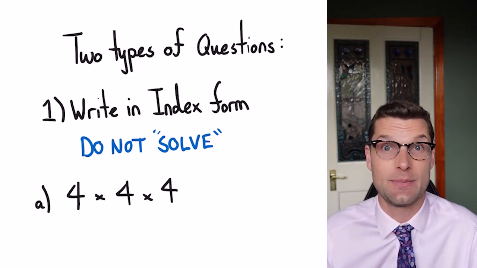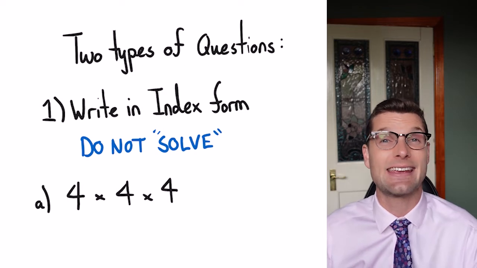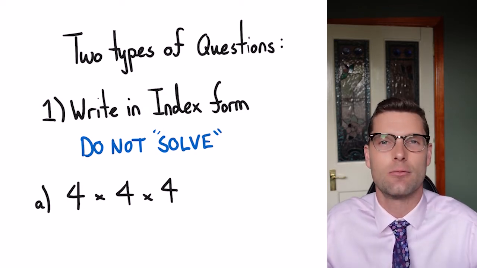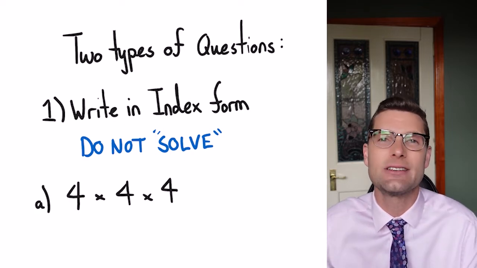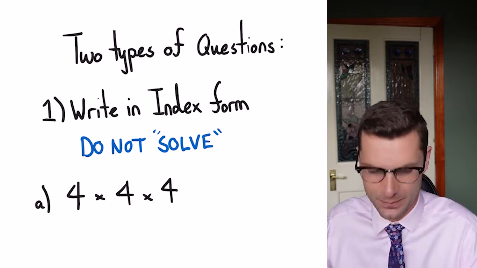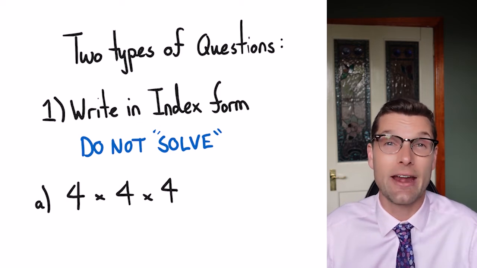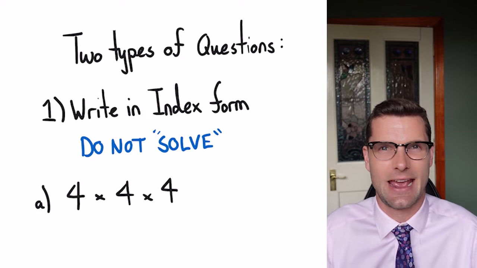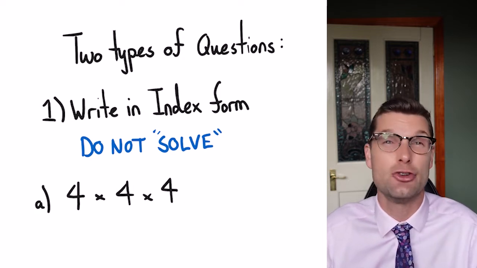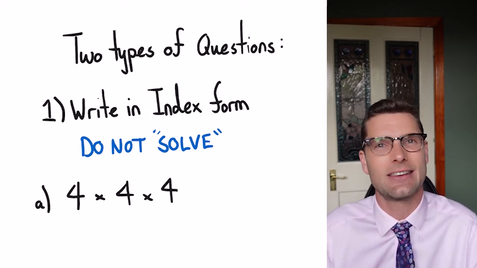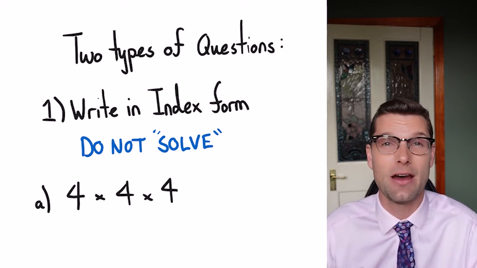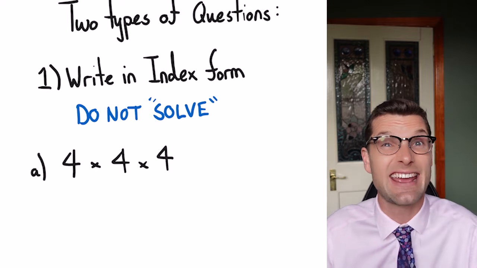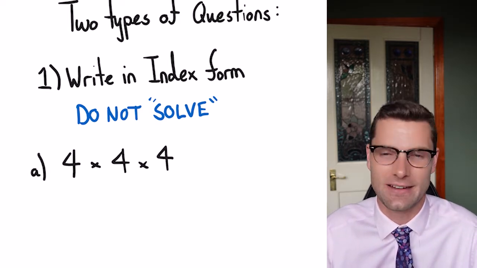We do have 2 types of questions. The first one is taking expanded forms, or the multiplications written out in a lot of detail. What does that look like as an index? It'll ask you to write it in index form. You have to be really careful. Don't just type this into your calculator. The question's not asking you to solve it. What it is asking is how many times does the big number multiply by itself? These are really cruisy to get quick marks effectively.